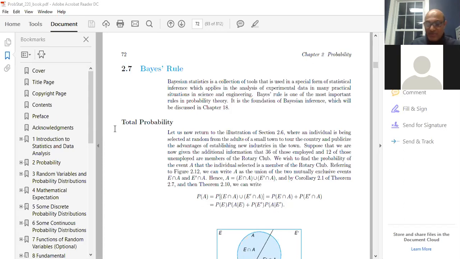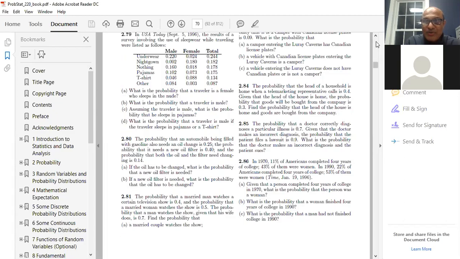So before we start, I would like to explain what we mean by total probability. I would like to go over one of the examples we covered last time, based on employed people and unemployed people in the town, employed men and women, the total of men and women in the town. Out of the total population, how many men were there, how many women were there, and how many of them are employed and how many are not employed. So that was the example we saw last time, and the same example I would like to refer to today.